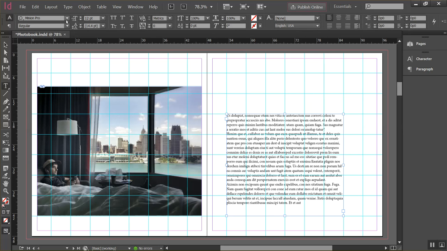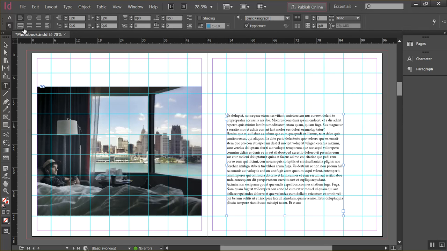So under the character options, you have choices like font and the font family, the font size, the leading, the tracking and kerning. And then in the paragraph options, you have things like justification, offset, first line indent. Here you also have whether or not the text can be hyphenated.